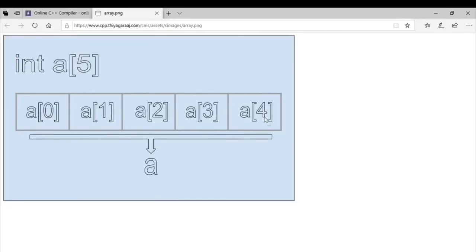Why does the index end with the number 4 when we have 5 elements? Because it begins with 0 and ends with the number of elements minus 1. We have 5 minus 1, which is equal to 4. So the index will end with 4. I hope that you get to understand this example.